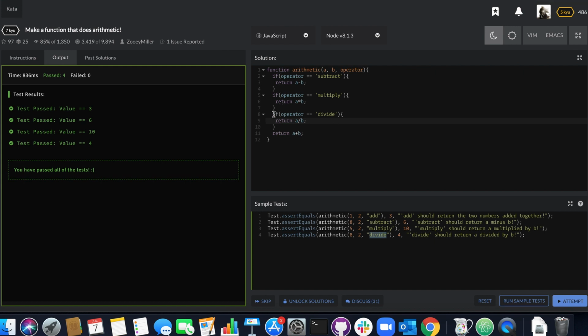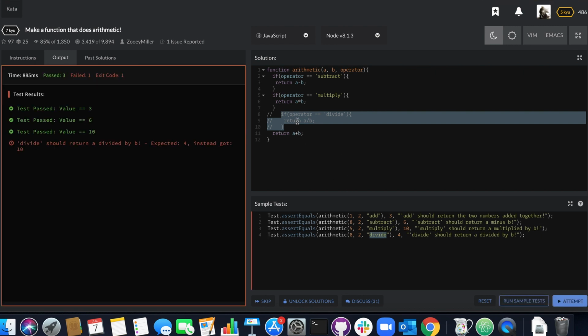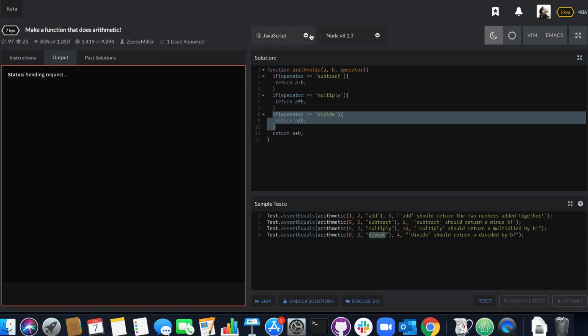And I just realized I forgot to actually run the divide test before we did this. So let's get rid of that. Let's run that test and make sure it actually breaks without that code, and it does. So we're proving that that code is what makes divide work, which is good.